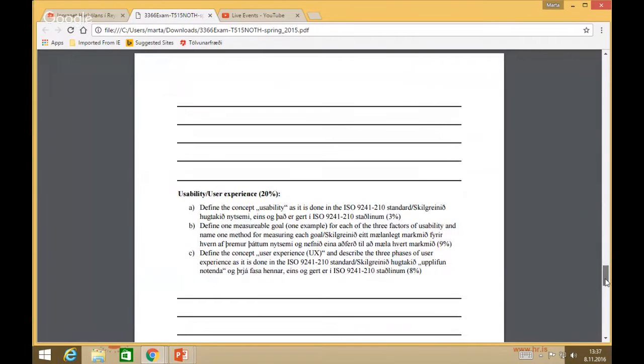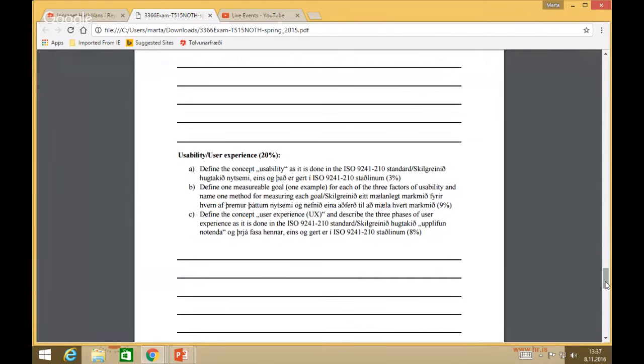And then usability and user experience, these are like the fundamental concepts in the course. This is what drives everything. All the methods are based on either making the systems more usable or extending the user experience or both. You know. No. Yeah, right. It's in your slides. It was also in Grinning and Hunnen.